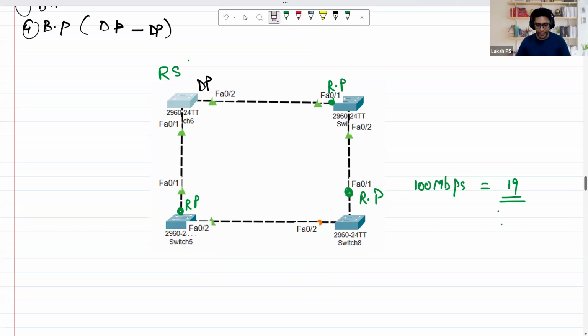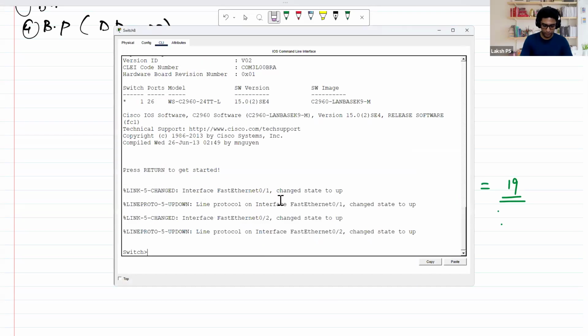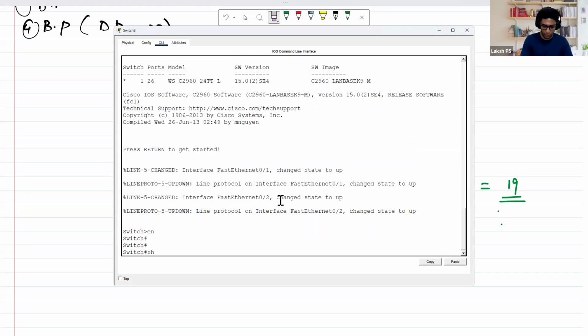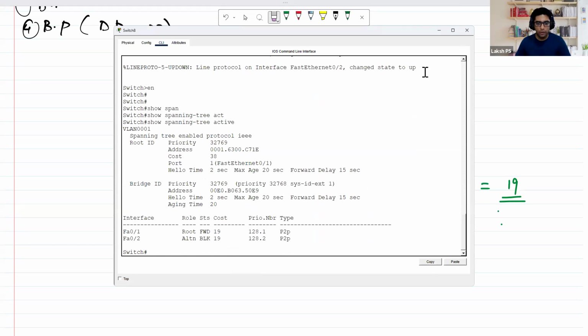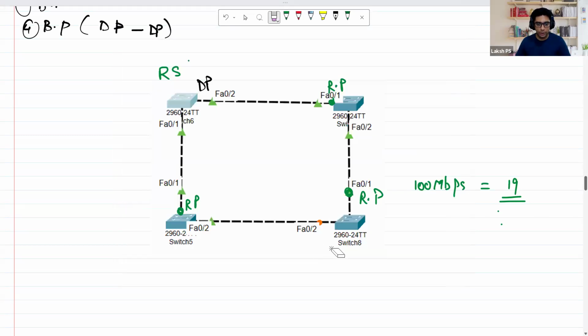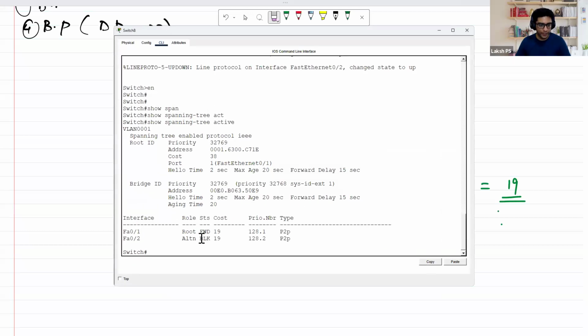So let's go on switch number 8. Enable, show spanning tree active. You can see fast Ethernet 0/2 on switch 8 as orange. Orange is block state. Fast Ethernet 0/2 is block state.